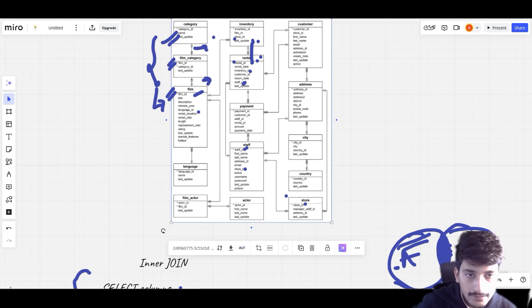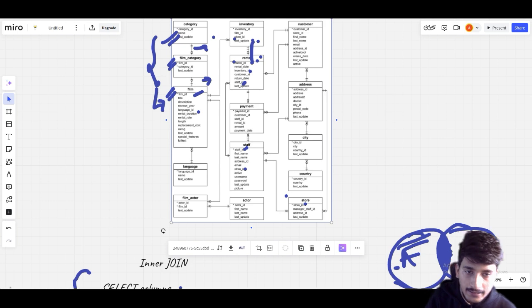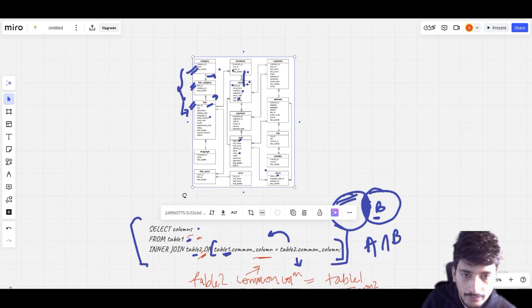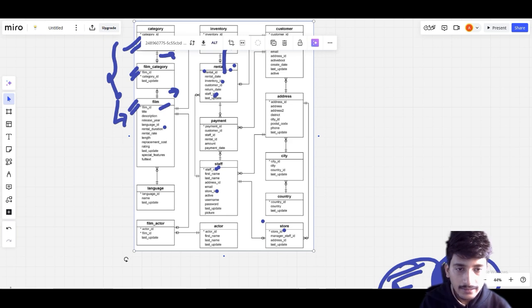So what we could do is make an inner join statement on rental, and then an inner join statement on inventory, and then we are able to get the film. From rental we are able to get the rental date, the movie title, and the customer first name and last name. So I think that's pretty much clear what we need to do, and I will reiterate.